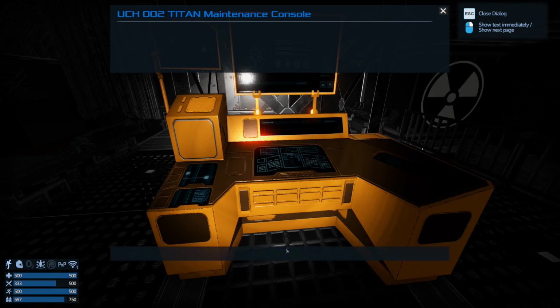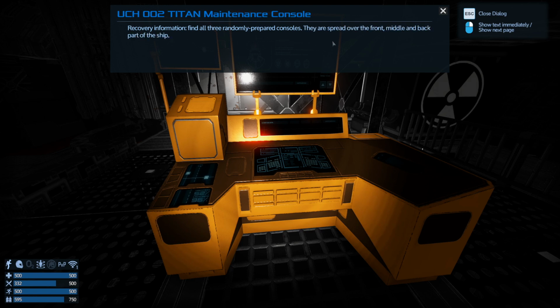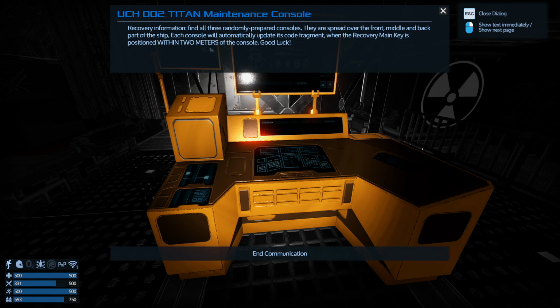Enter credentials again. Authorization approved. Recovery main key generated. Recovery information. Find all 3 randomly prepared consoles, spread over the front, middle, and back part of the ship. Each console will automatically update its code fragment when the recovery main key is positioned within 2 meters of it. Good luck.